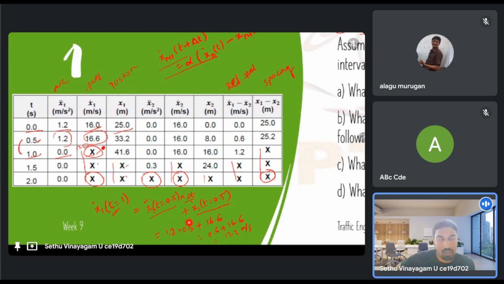For position, you have to use the equation of motion. So the position is ut plus half a t squared. Here you will use the previous time step's velocity as well as the acceleration, and t will again be the delta t that we use, the update time step. Using that, you can fill in the position column. Like that, you have to fill the other cells.